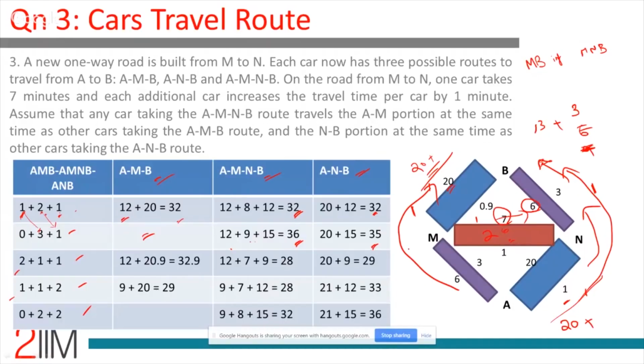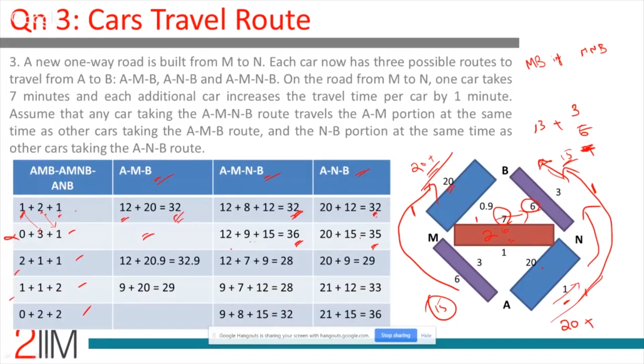The moment I do the 0, I realize if A and B were 0, then all four are going here. There's going to be a 15 that comes here. If A, M, B were 0, then all four are going here. In this last leg, there's a 15 sitting there. 15 minutes is a lot of time for the narrow leg because these two are going to be 20. 20 plus is given. This goes to 15, I'm straight away in trouble because I'm at 35. So I've already seen 32s. I find at 35, 36, I'm in trouble. So I'm already sensing that my zeros are not going to work.